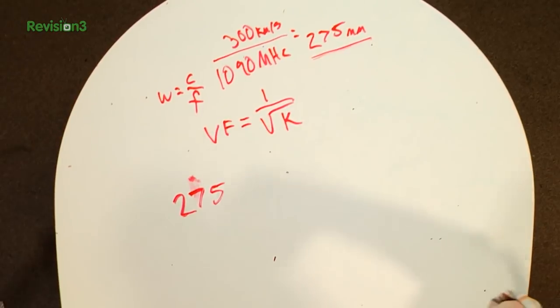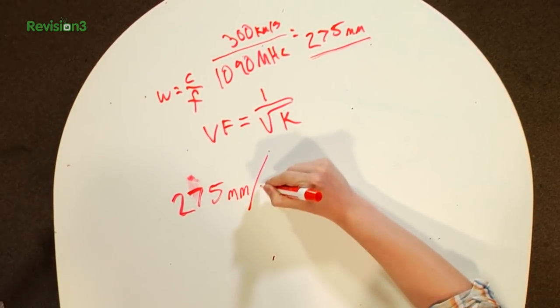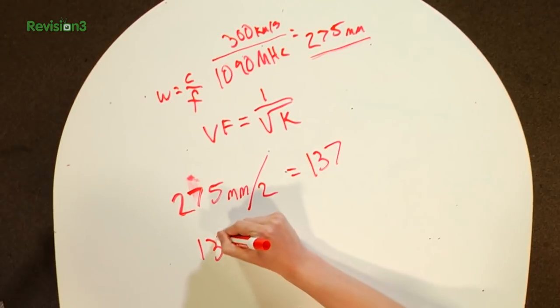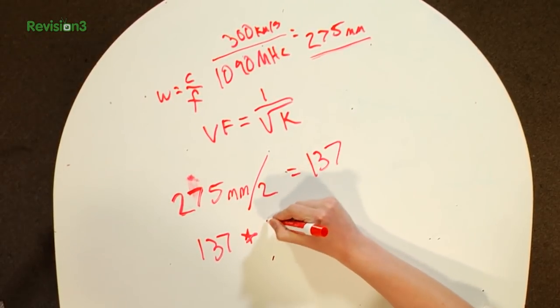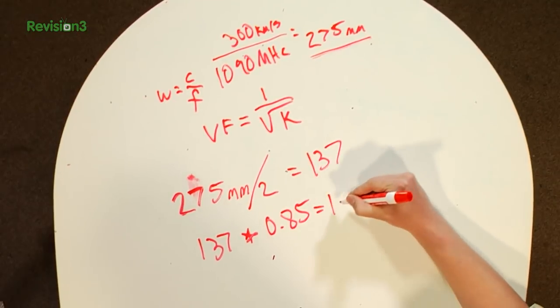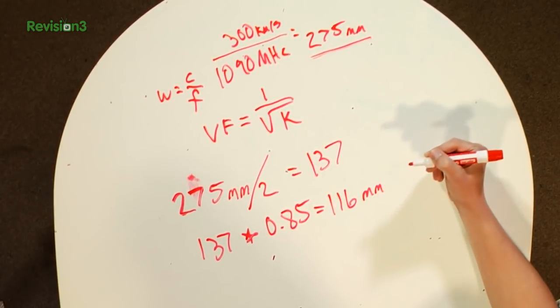275, that's math dyslexia for you, millimeters. And then we're going to divide that by 2, okay? And that's going to equal 137. And then we're going to take 137 and multiply it by 0.85, because remember, there's our 85%. And that's going to equal 116. And again, this is millimeters.